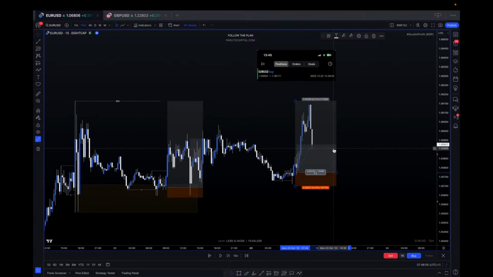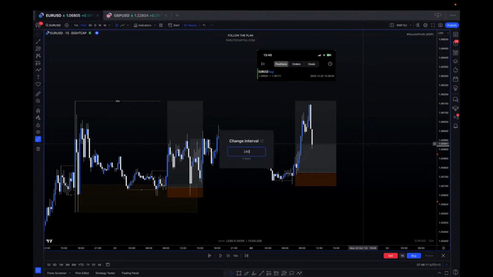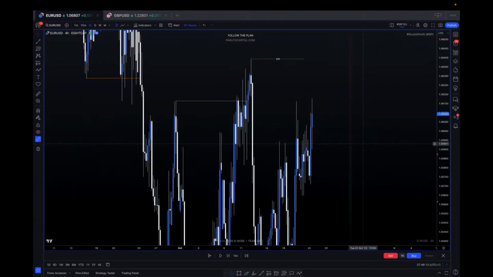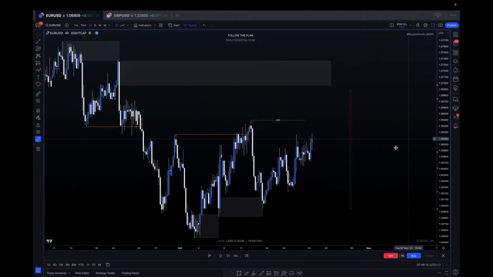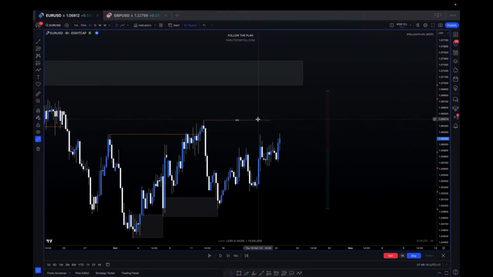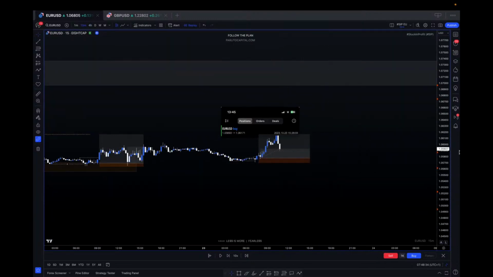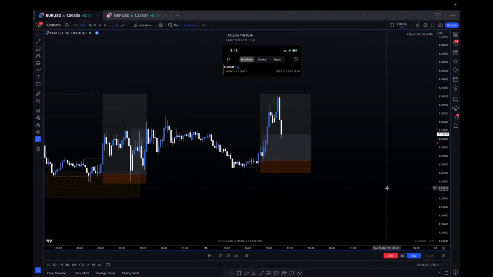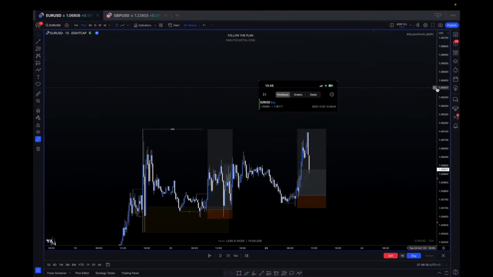But because we know where price is likely headed to on the 4-hour, let me just go back there. This is super important, because when you have clarity on what you're looking forward to, you don't get fidgety about nothing. You can see the price is even yet to get to our 4-hour target here. So there's no reason to be afraid, right? If your analysis is correct, if you know what you're doing, then you just have confidence in your analysis and allow the market to play out. Okay, so with all of this price action on the lower time frame, it meant nothing, because we know that on the higher time frame, we've not even gotten close to where we're supposed to get to.